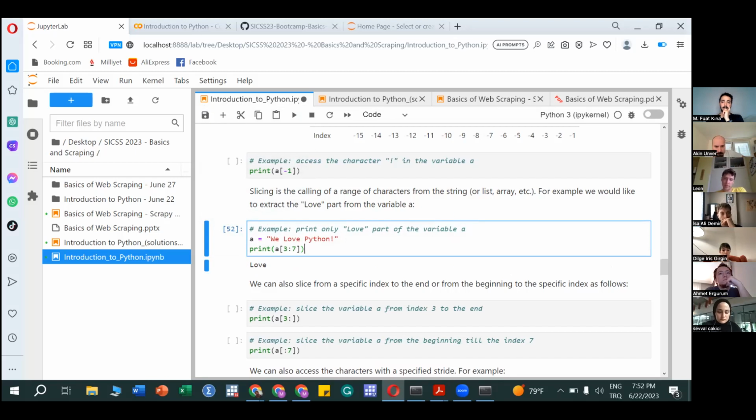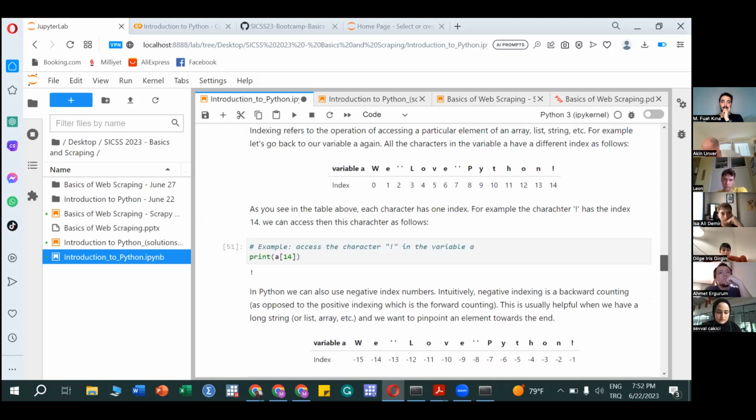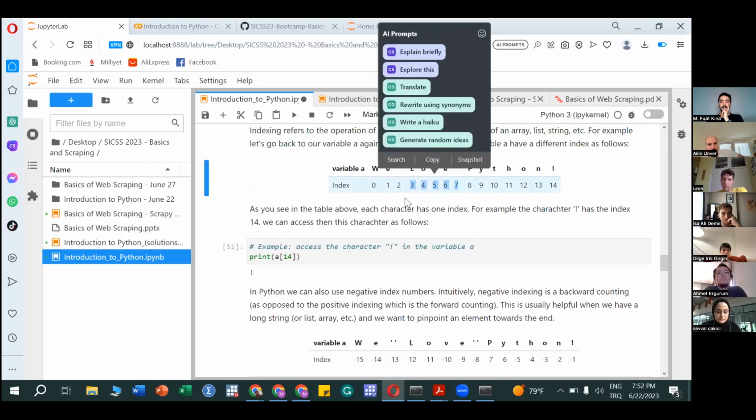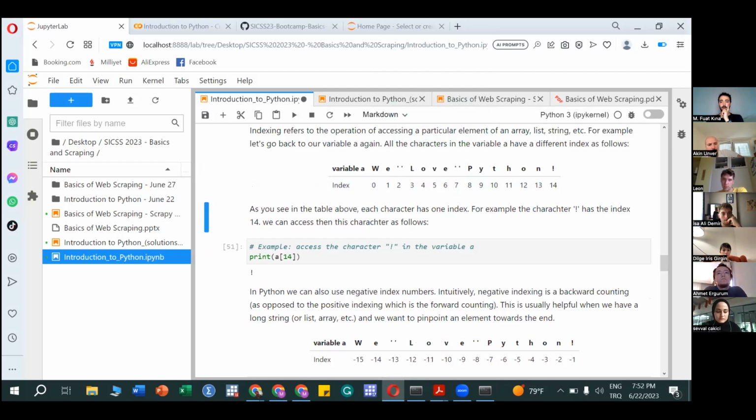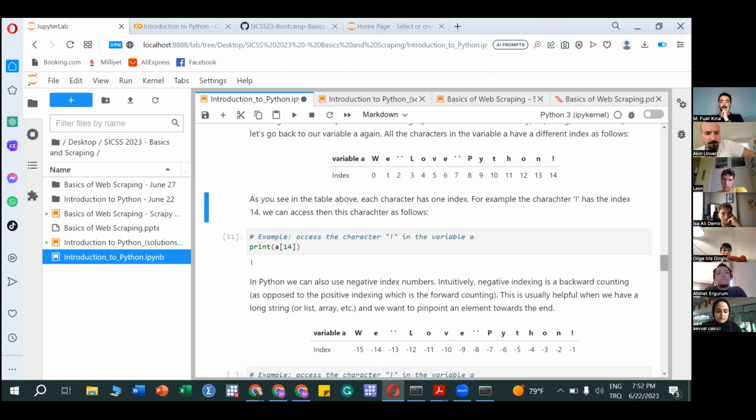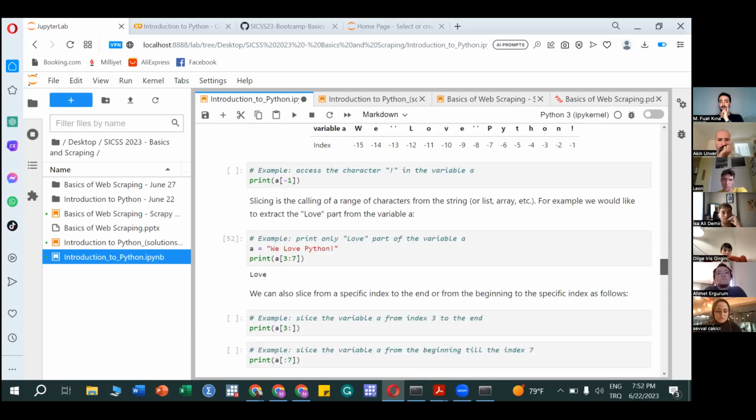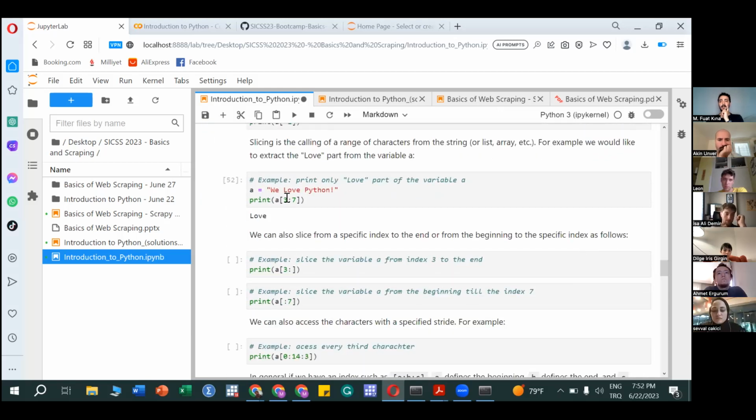Here it was a list, and I just sliced from 3 to 7, and it extracted this word, log. And note that the last one is not included in that slicing operation. So if I just want to have 4 characters, I need to add 4 to 3, but the last one will not be covered.